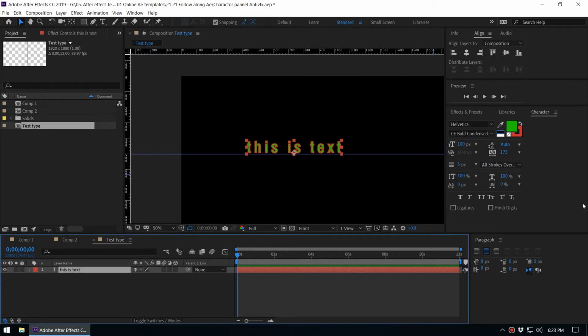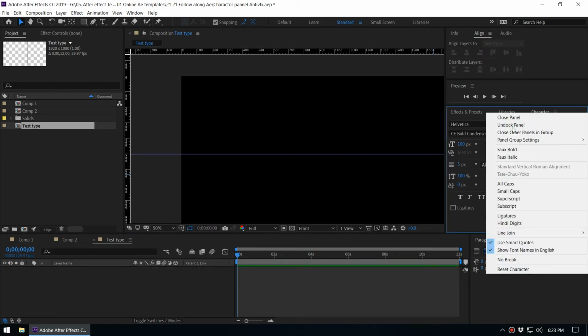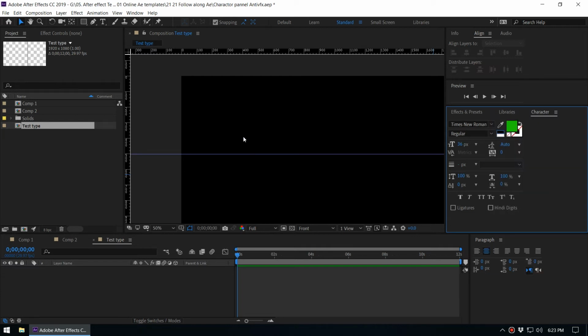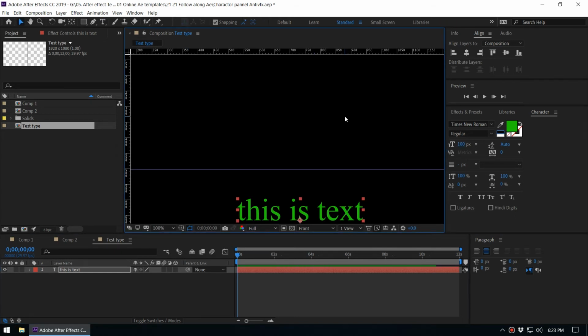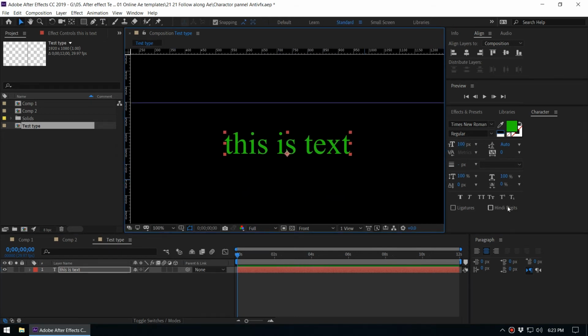Now we are going to take a look at these icons, right? Here we can see the faux bold. To explain these things, I'm going to type something else. First I reset the character panel and I type, this is text, right? I increase the font size to 100 like this, and now we are going to take a look at these buttons.